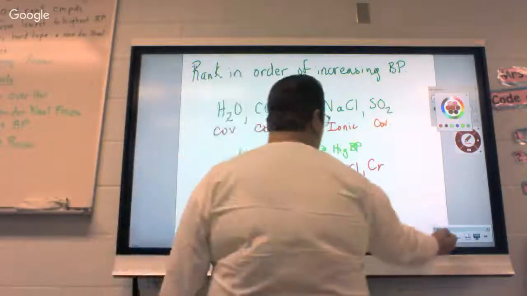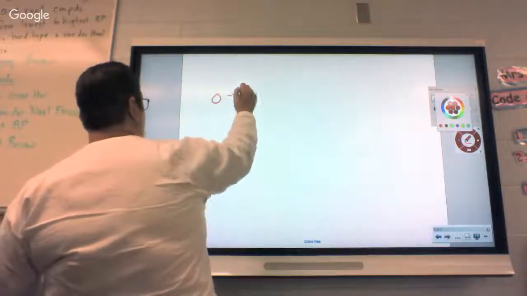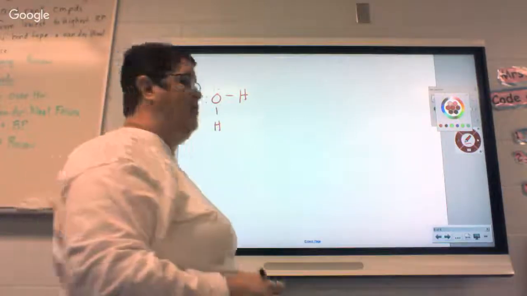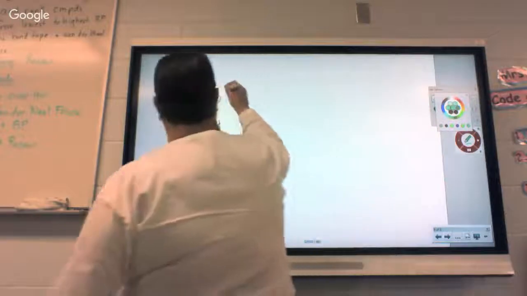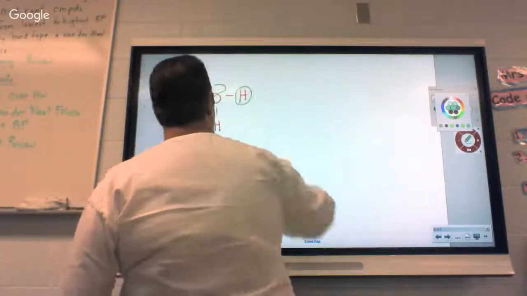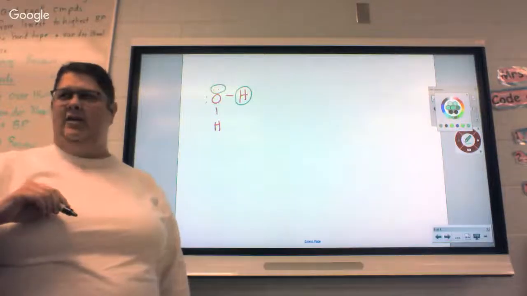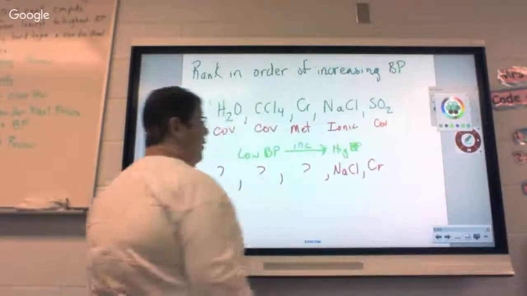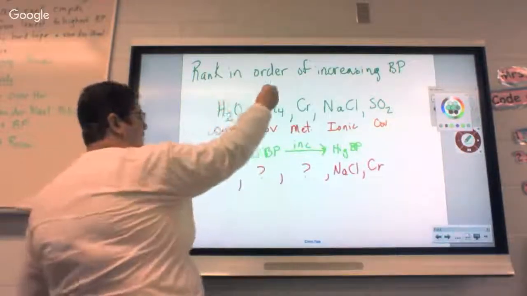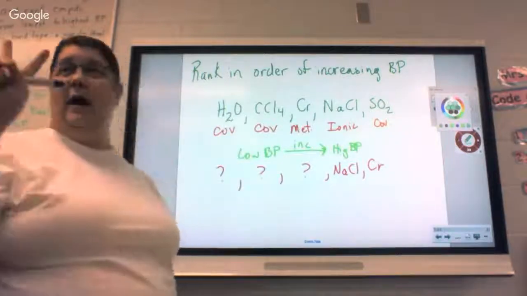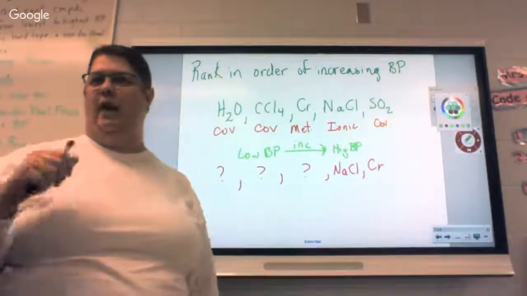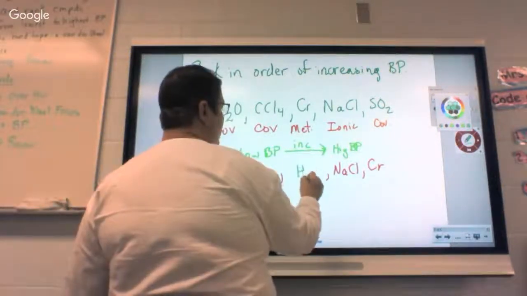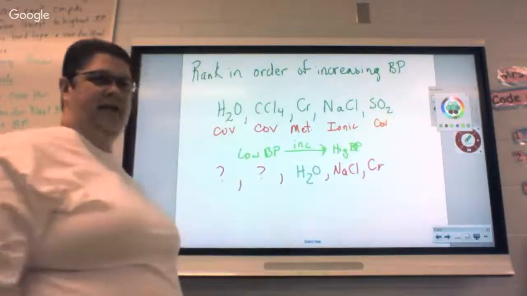Now, just real quick, you're going to need Lewis structures to be able to do the other 3. Now, to illustrate the water so you understand why it's hydrogen bonding. In order to have hydrogen bonding, it has to have lone pair dots and it has to have an H. Just because it has an H doesn't make it hydrogen bonding. Okay? This particular one, we know has to be hydrogen bonding because it's the only one that has the H. But if you had 2 compounds that had H, could you automatically assume one had hydrogen bonding? No, because you got to look for the lone pair. Okay? So we know the water is going to be our hydrogen bonding that's next.